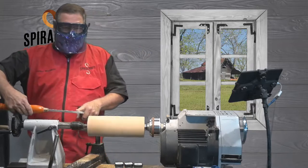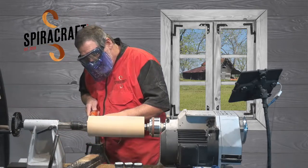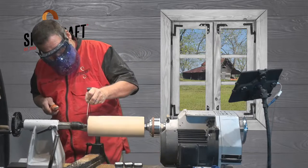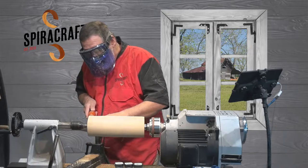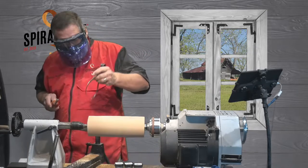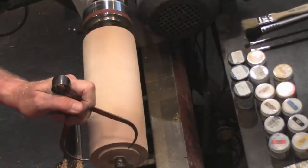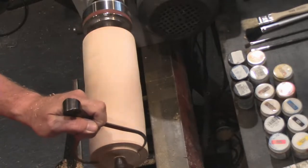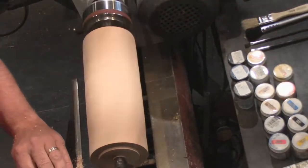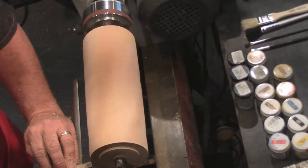I can't come in because I'm not on a faceplate. I can't come in from the end. So I'm coming from the side, which is a little bit different than my norm. So that's perfect. It just goes, and I'll go to the end camera. This is all I do. This is my calipers. You see that's just a perfect fit right there. So that's how I go about that. So now that I've got my diameter set, and I like to only use half of this cutter.